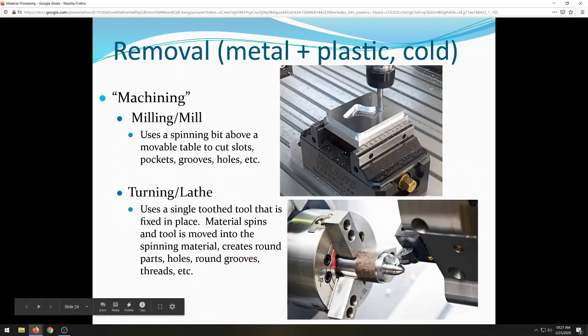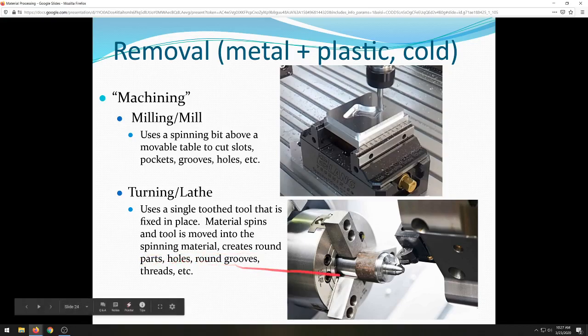So if we look, this is our stock here. It's clamped in what's called a three-jaw chuck, 1, 2, 3. The chuck spins. The point of the tool is right there. The tool stays put in that it doesn't spin, and then it moves along the part or into the part, depending upon the type of operation you're doing. The spinning of the material is what creates the shearing action and creates the cutting. So again, it produces really big chips here. We've got chips over here on the mill.